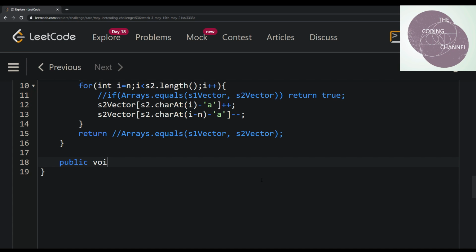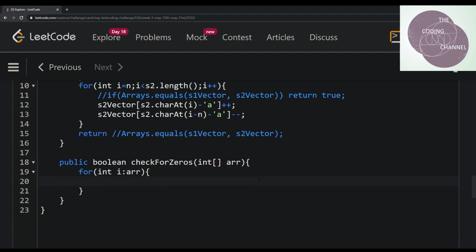So how do we do that? Public boolean checkForZeros, for int i in arr, if i not equal to 0, return false, otherwise return true.